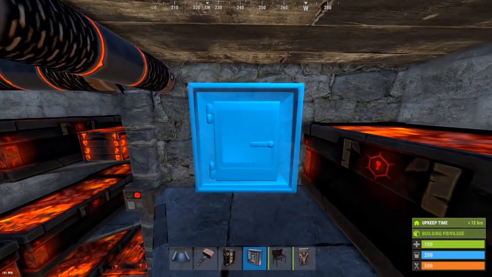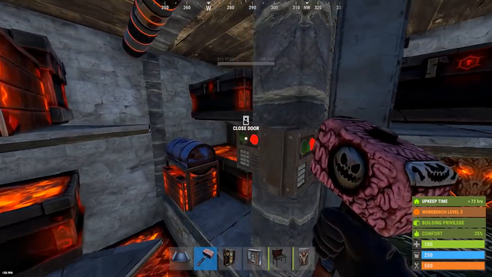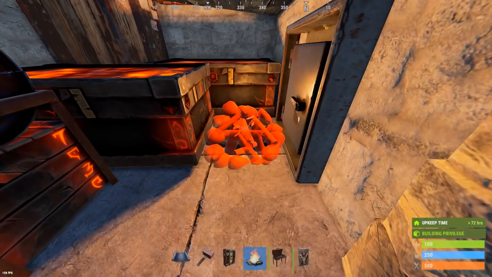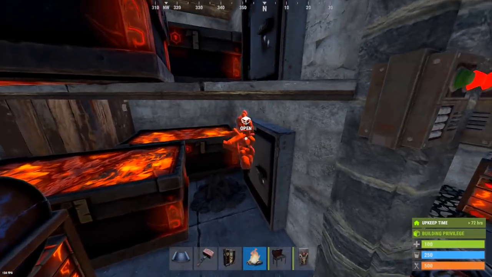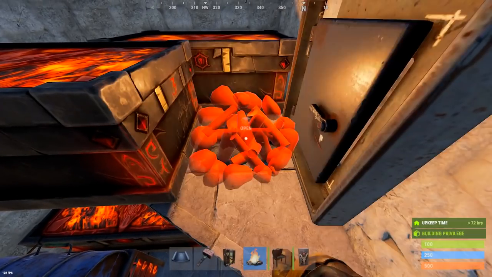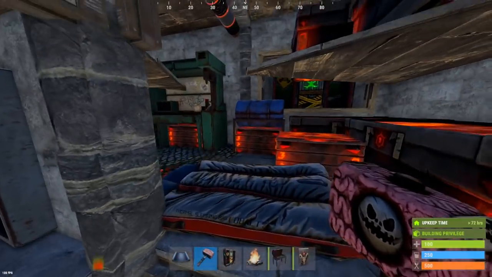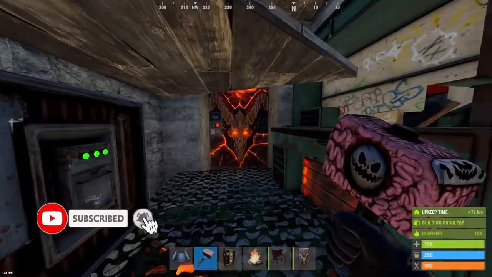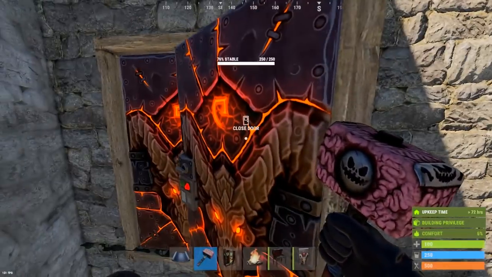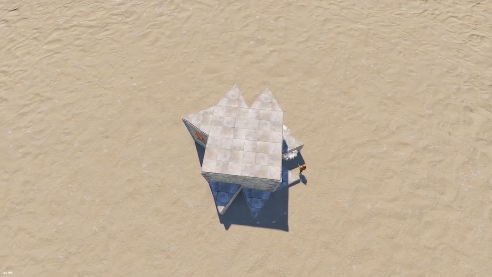Now, if you have drop boxes, we can go ahead and place them like so. And that is the inside of the 2x2. From here, we can go ahead and honeycomb the rest of the base like so.